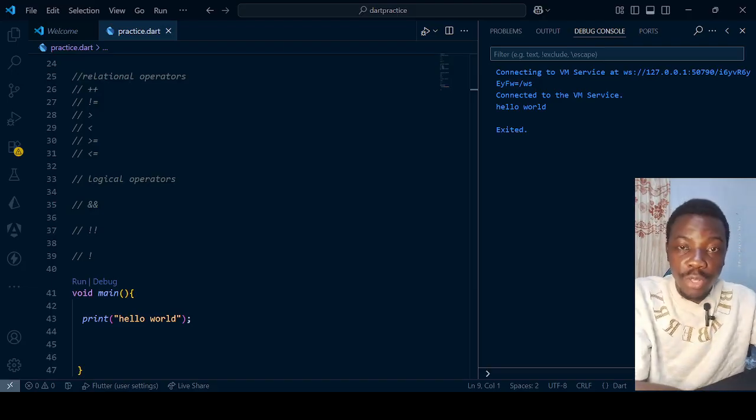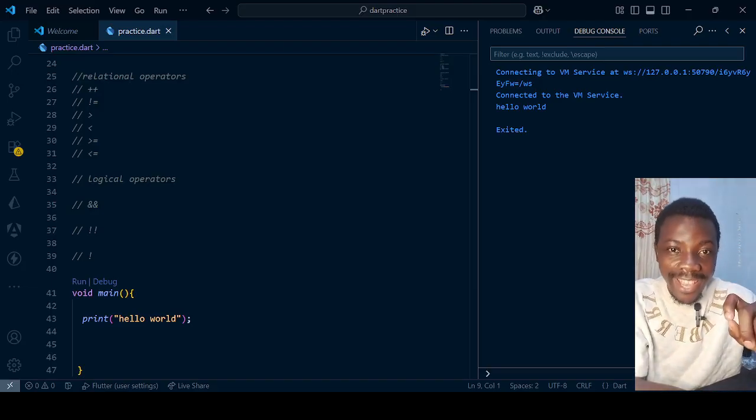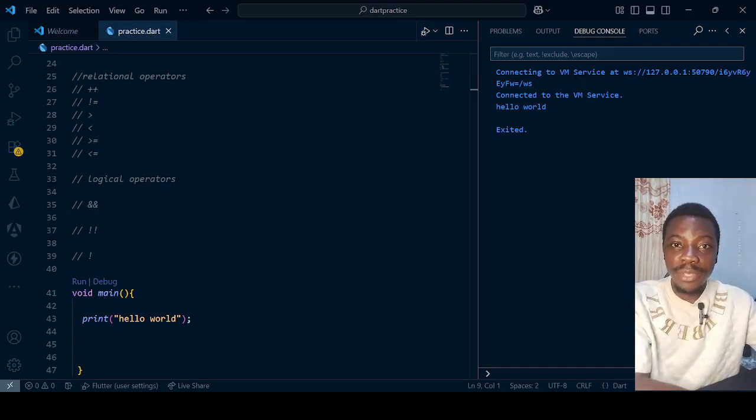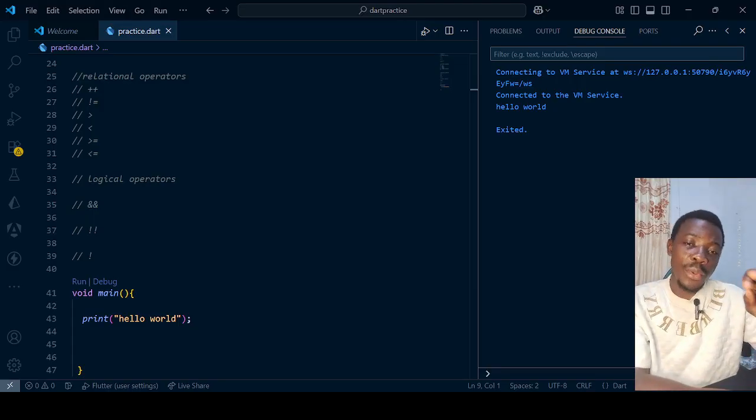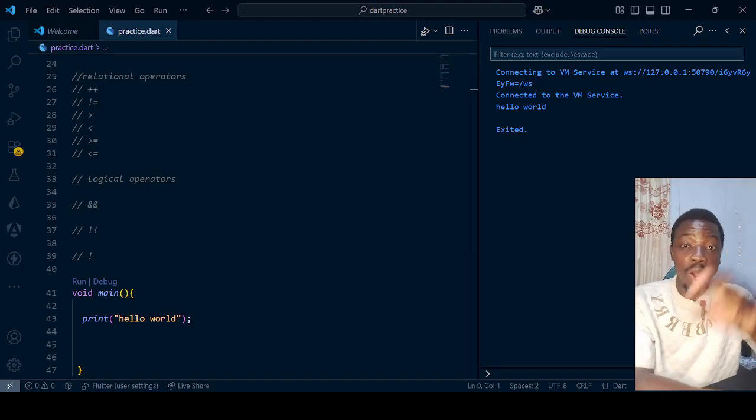Today, we're going to talk about operators in Dart. In our last video, we had a look at variables. We saw how we can define variables and various ways of defining variables and their use cases. So today we're going to look at how we can work with these variables.